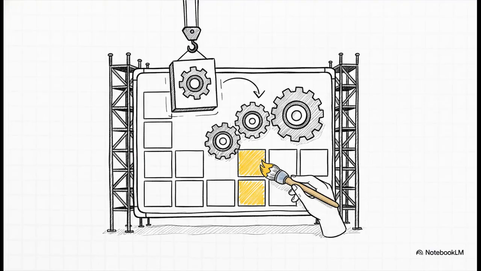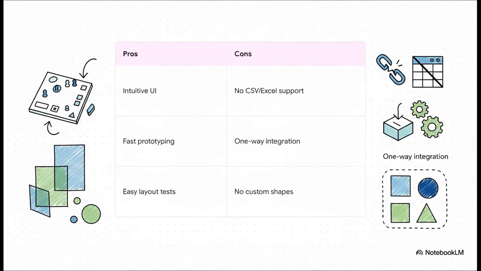Now, before we get into the praise and the criticism, there's a really important piece of context you need to have. This software is still in early access. That means it's not finished. It's still being actively developed, and knowing that really helps make sense of the feedback. When you look at what people are saying, a pretty clear story starts to form. Everyone loves how intuitive it is and how ridiculously fast you can prototype with it. But on the flip side, you can definitely see those early access growing pains. Big features for more complex games, like importing data from a spreadsheet, just aren't there yet. And people are also asking for better digital integration and more custom shapes.